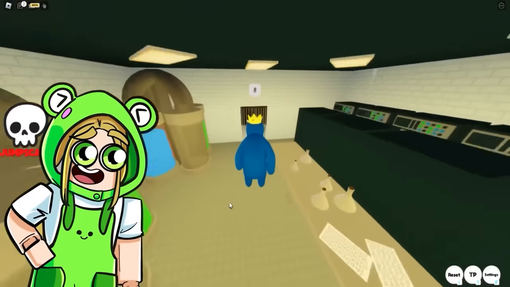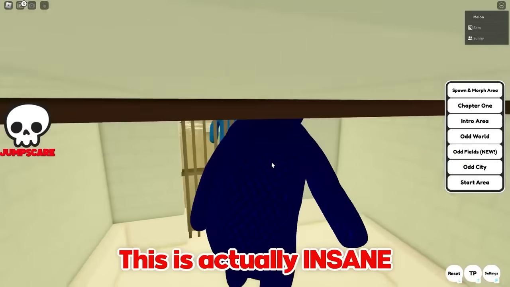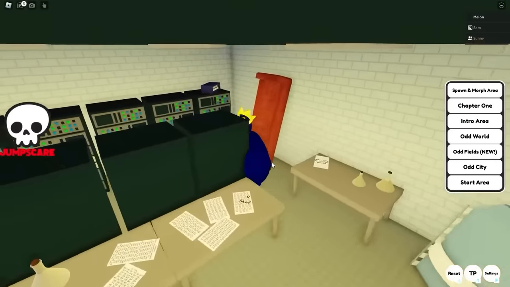The elevator will come down. Just give it a second. It's on a timer, okay? You can't rush it. This is actually insane, Sam. And we can hide up here, and Sonny will never find us. Let's go. All right, Sonny, we're ready.